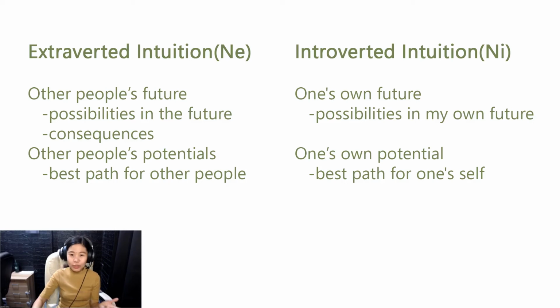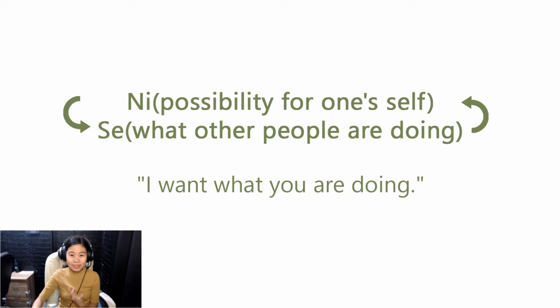Yan. So, naka-attach din yung extroverted sensing to introverted intuitions kasi magka-access din sila. So, pag nakita nila na ito yung ginagawa ng isang tao through their SE, na-observe nila yon and nagustuhan nila, that's when they decide if they want that in their own future. That's when they use their NI. So, di ba kasi magka-access yan. So, itong mga NISE user, they need to see what other people are doing so that they would also know what they want to do in the future, or if it's possible for them to do the same thing in the future.